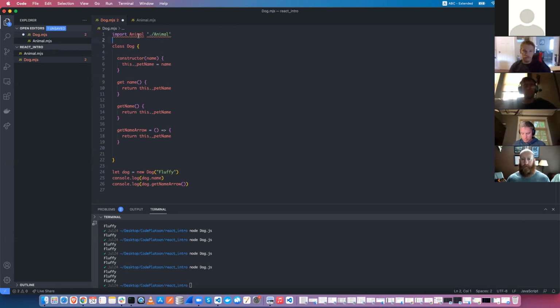So import the thing you want, and then from the place where you want it. Okay, so let's say I have this imported now. How do I make Dog inherit from Animal?